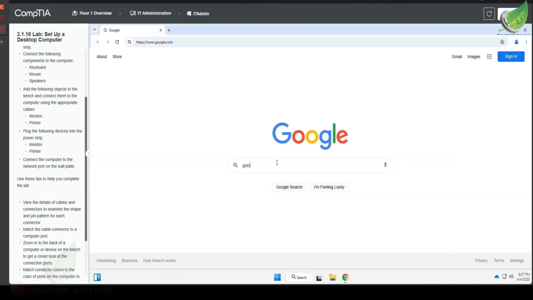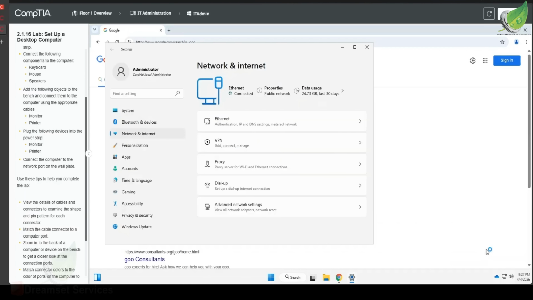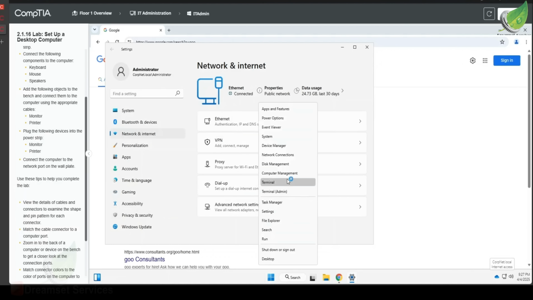Let's check if, like I said, the internet is working fine, and so the internet is connected.